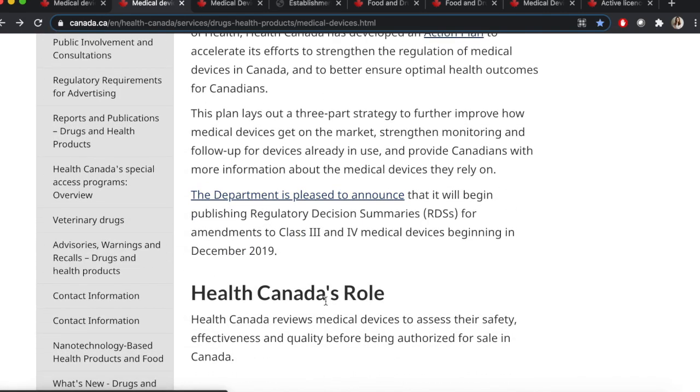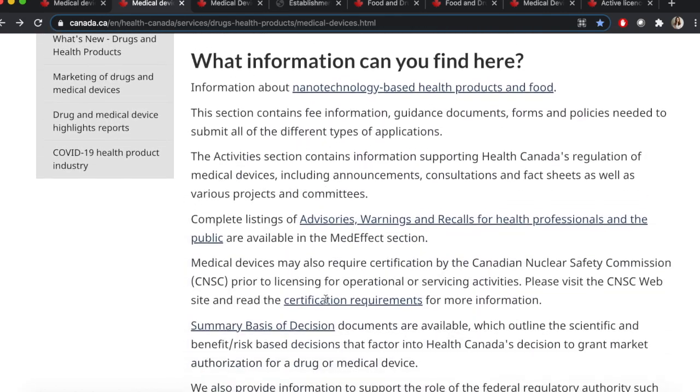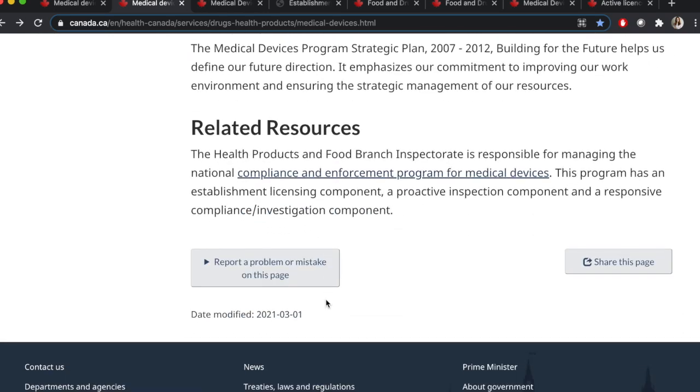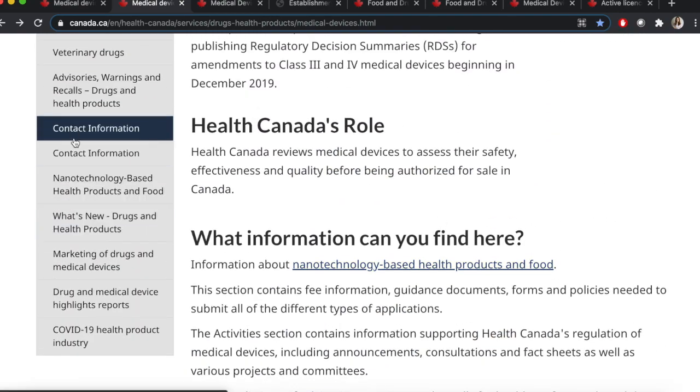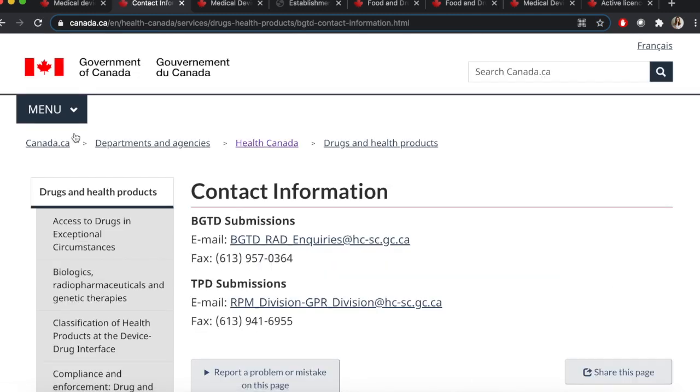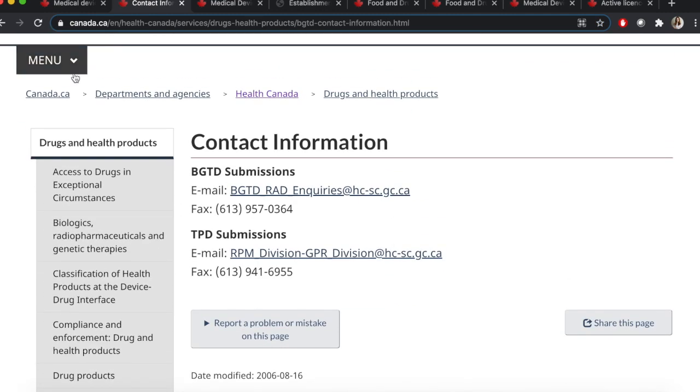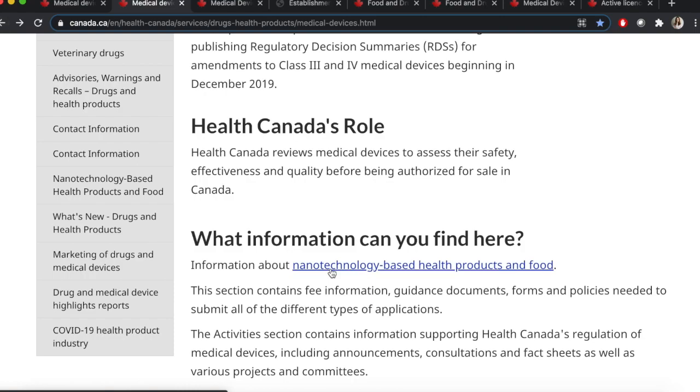You can read through all of that, and you can find some necessary information and related resources. And I'm pretty sure there is some contact information. There we go, contact information of people and departments you can talk to if you want to about certain devices.